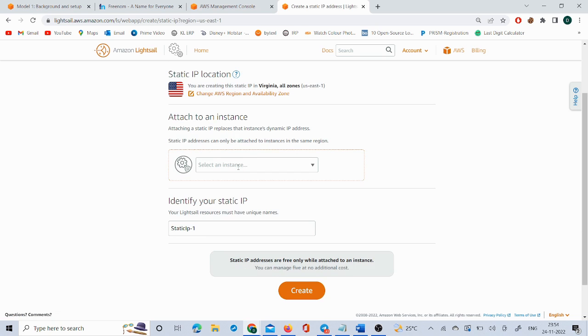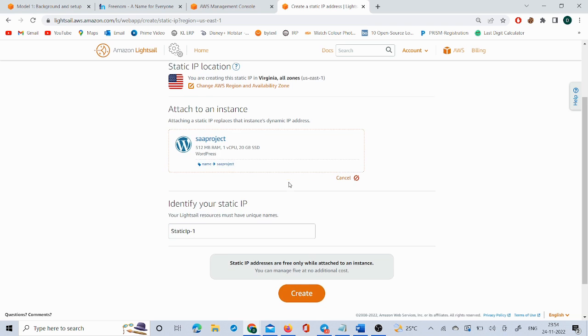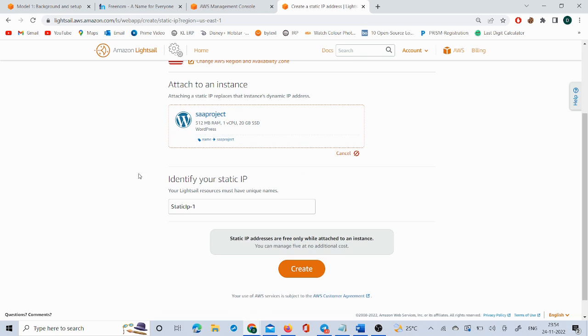So just attach the instance that we have created, that is our project. So our instance is attached successfully. Then we need to name our static IP. Let's name it as project static IP. Quite a long name. It's okay.